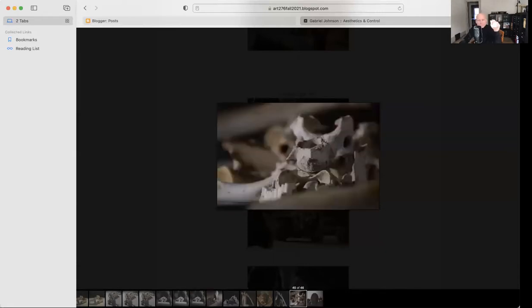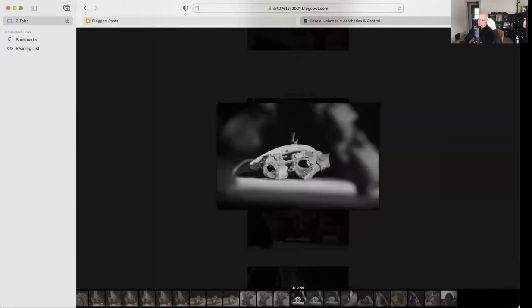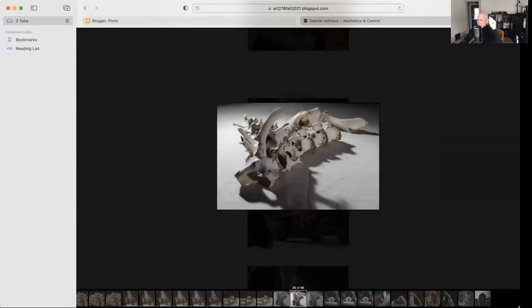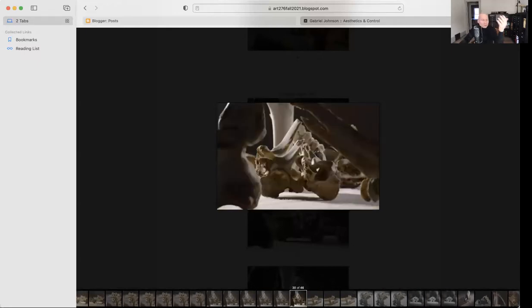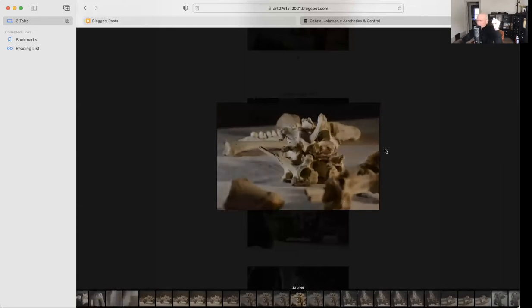Remember, when we're using the entire picture plane, we create what's called a dynamic composition. It means our eye is going to go all the way around the composition. And you're doing that in these last ones. And this one, you're doing it as well with this equivalent exposure. But when we have stuff like this, where it's just an object on the table, it becomes just an object on the table. And don't forget that when you're making your photographs, they deserve to have beautiful compositions every single time. And I know you're able to do that. And I know you have the eye for it because I see it over and over again in a lot of your photography. So just remember that as you're moving forward with taking pictures.